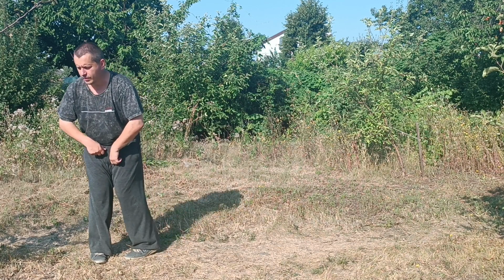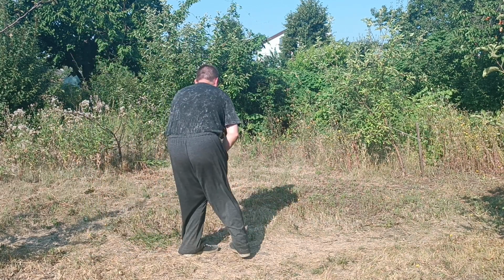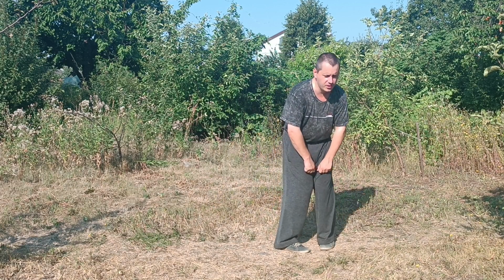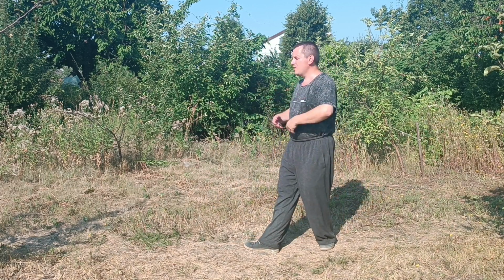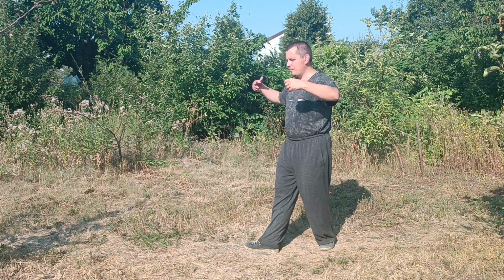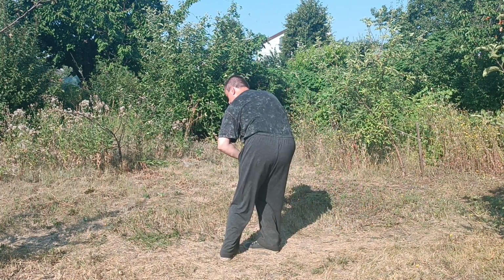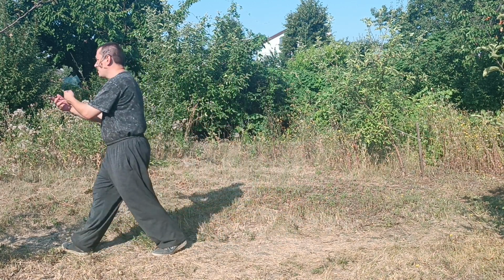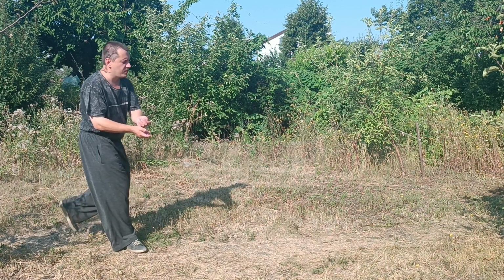Step and stop. By stepping, I'm contracting. By stopping, by stepping, I'm expanding. By stopping, I'm contracting. So here, I expand till the size of the universe very widely, and here I contract into a single point. Expand, contract. Expand, contract. Expand, contract.